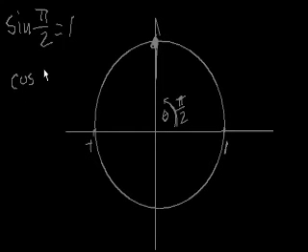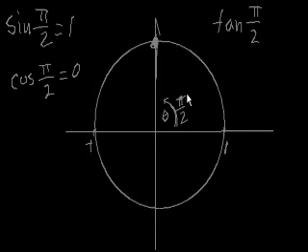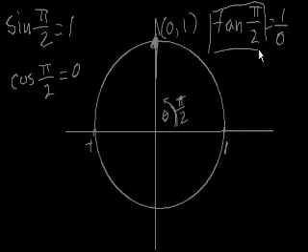What's cosine of pi over 2? Well, it's just the x coordinate where you intersect the unit circle, and the x coordinate here is 0. And what's the tangent of pi over 2? This is interesting. The tangent we defined now as y over x. This is the point (0, 1), so the y coordinate is 1. So it equals 1 over 0. So this is undefined. So we still don't have a tangent function that defines itself at certain points. But in the next module, we're going to graph this, and you'll see that it approaches infinity.